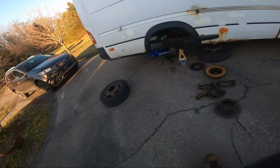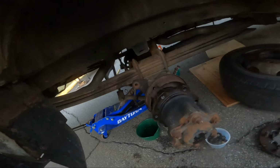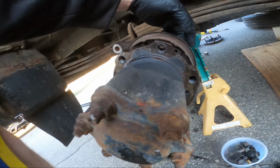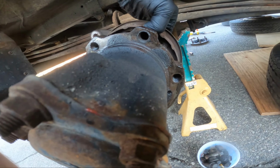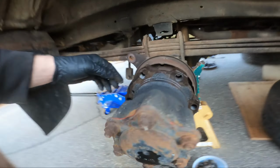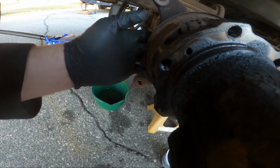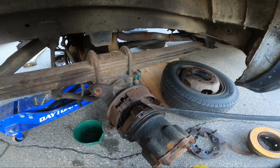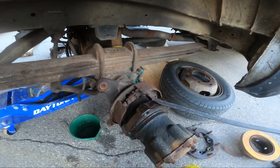Okay, had a little dinner. Almost thought about not taking these off, but the last thing I need is something busting and flopping around in there, like this little hooky-do that holds them on. Right, see that thing that popped out? That's the only thing that really retains the pads, and they can start rocking around. Oh, I only have it on one side. With that out, I think I can just pry this off. Should just be in slots.